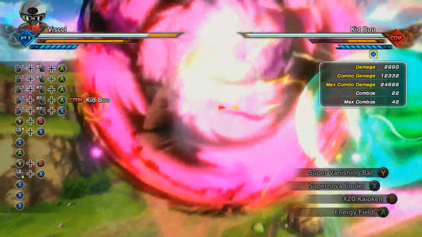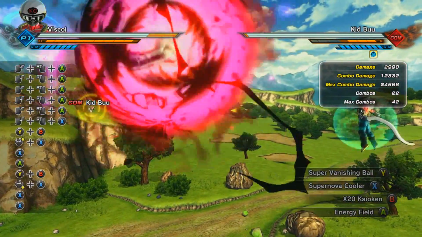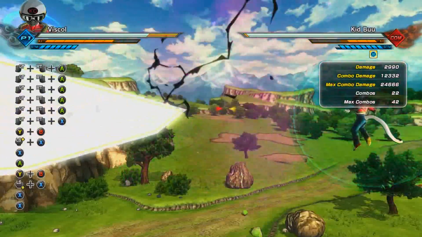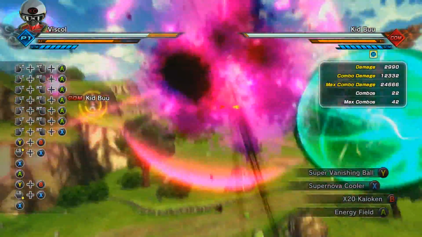And finally, we have the black sheep of the ball family, Energy Field. Since you can Z-Vanish out of most combos in Xenoverse 2, escape moves don't really have the same utility that they had in Xenoverse, so I chose this move for the simple reason that it has some use in battle and it looks kinda cool.